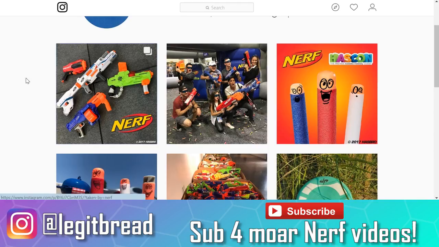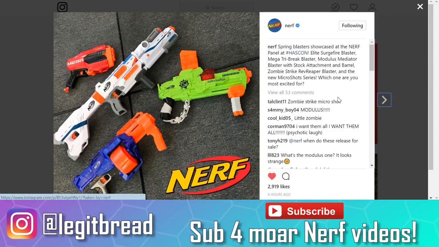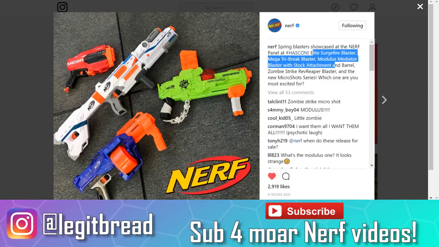Alrighty, so these first two photos come from Nerf's official Instagram account, and these are blasters that they had at the Nerf panel at HasCon, which is Hasbro's own convention. Pretty cool, and they also included names for all of the blasters as well, so they are officially making this known to the world. So we have the TriBreak up here, the Mediator with its stock and barrel, the Revreaper, and the Surgefire.